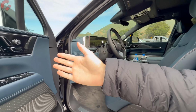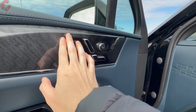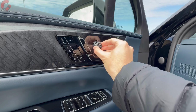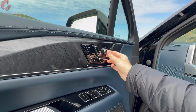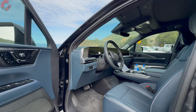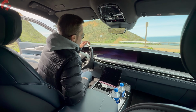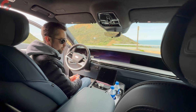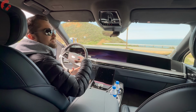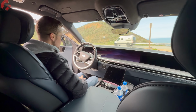Now the seat controls are over here on the door trim. You've got a lot of different adjustments. Of course, you have heating and ventilation, and then this right here is going to be able to activate your massaging and take you through all the different modes. But let's go ahead and climb inside. Now you might have noticed on the outside, the fact that we don't have power deploying running boards. Those cannot be on the IQ just because of the overall structure of the vehicle like they can on the traditional Escalade.